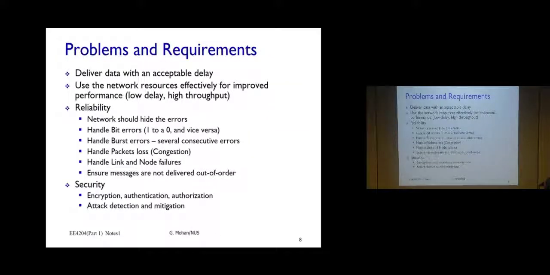Okay. Now, what are the requirements? As I said before, the network provides a suite or collection of different functions, protocols, algorithms. They all cooperate, work together to achieve one goal. What is that goal? To transfer data or information from one end to the other end. But there are different requirements depending on the applications. As I said, a bank transfer application is very critical, since we cannot tolerate even a single bit error.